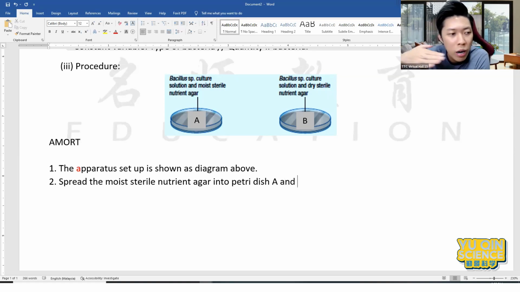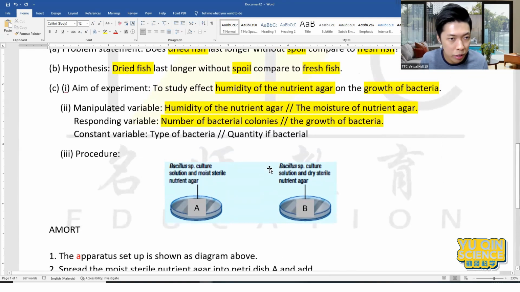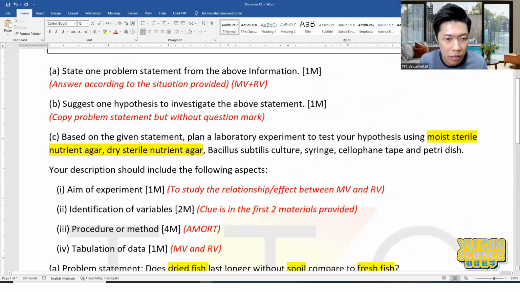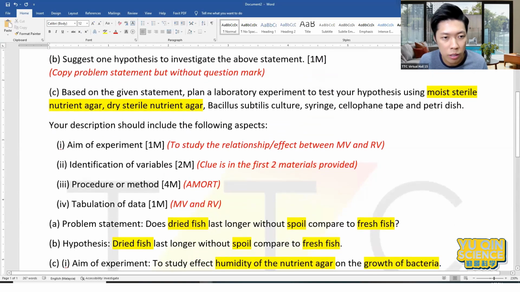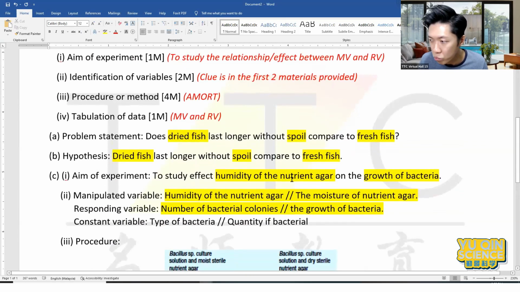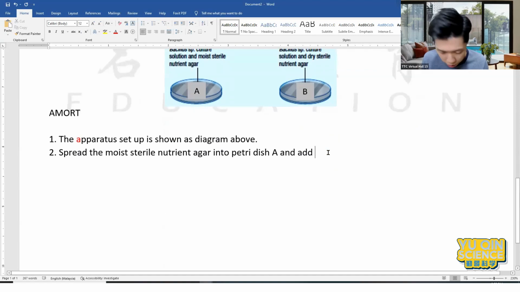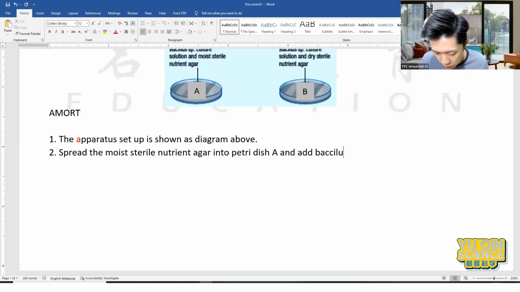I'm going to spread it out. Spread the agar. Then now I'm going to add the bacteria name. What's the bacteria name? Oh, I forgot though. Oh, it's the Bacillus, right? Bacillus subtilis. Add Bacillus subtilis.